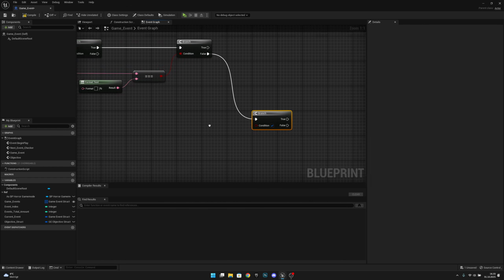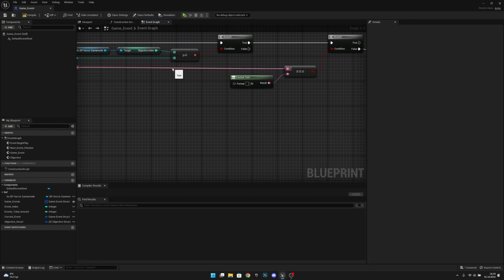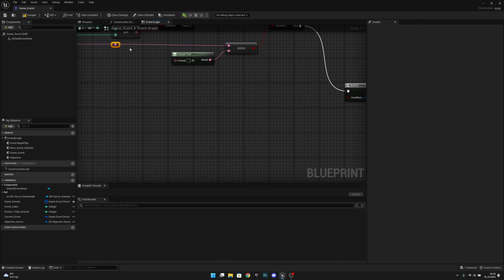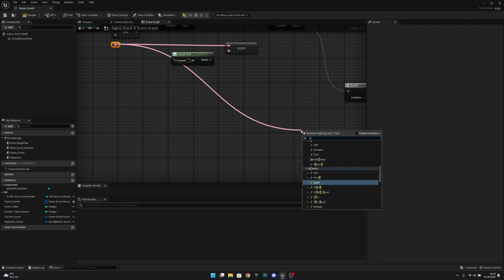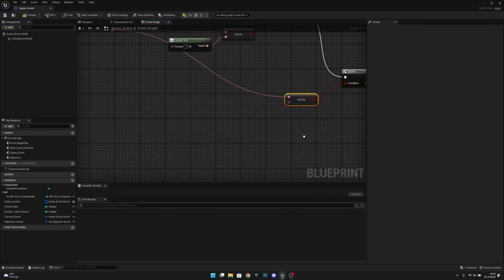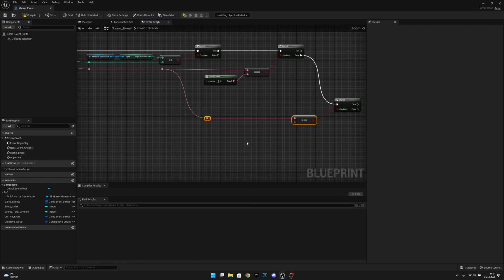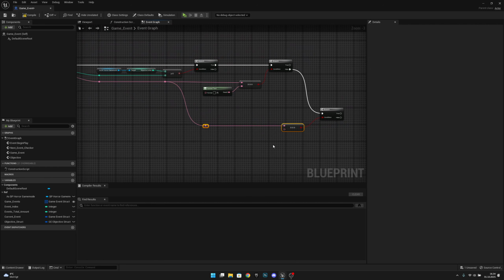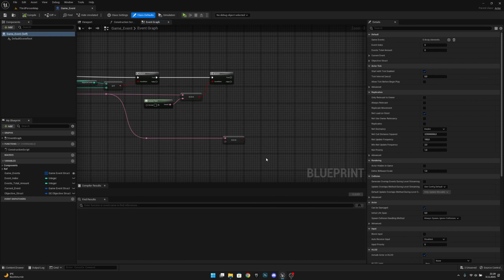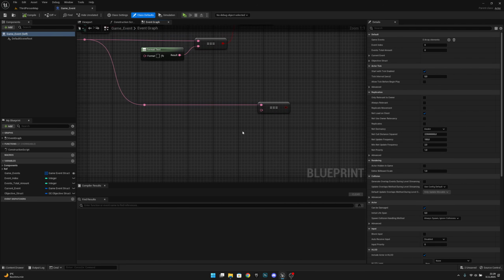For the false, let's create a reroute here. Let's get from this reroute, and check if it's equal exactly text. And let's get it to around here, and add yet another reroute like this. I had some technical problems, so I had to continue another day.